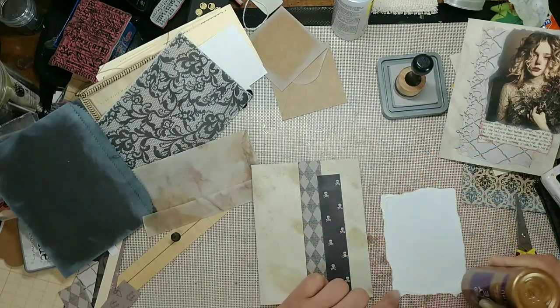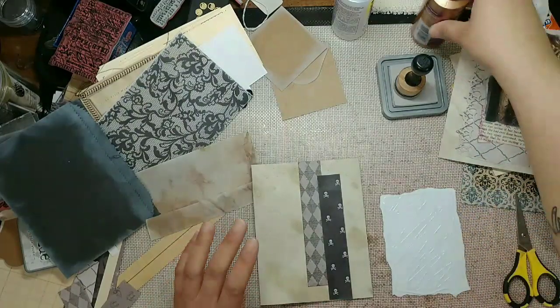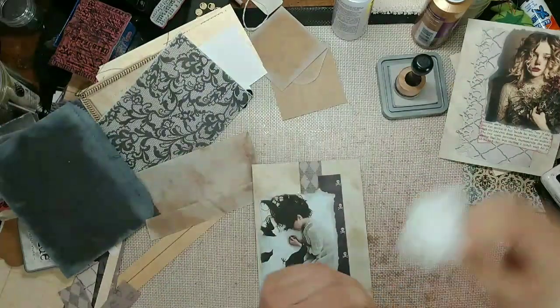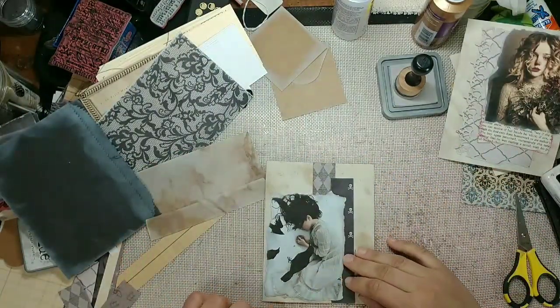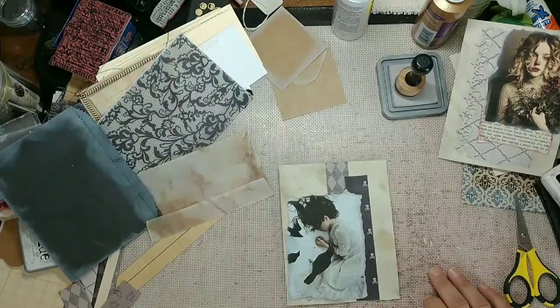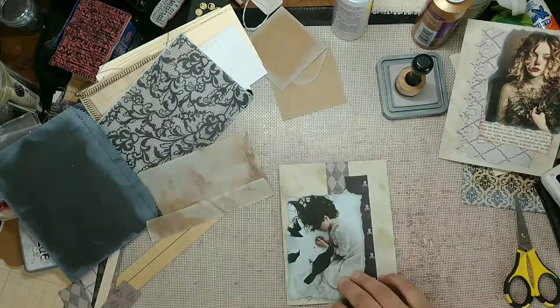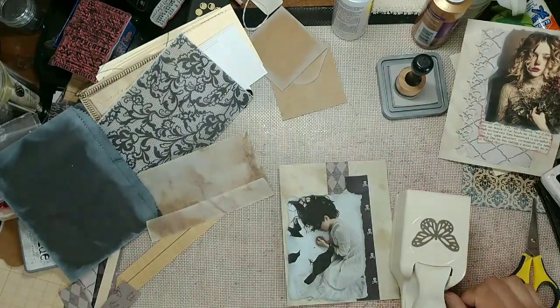It kind of stumped me for a little bit, I'm gonna be honest. I really didn't know what to do once I took out all my chunky things. What's left? But then I was like, girl, you have paper, you've got washi tape, what are you talking about? So after talking to April, thank you, April, I got a clear picture of exactly what I was gonna do. All I've done is add some paper bits. I made a pocket on that other envelope, and I'm gonna emboss these up a bit.